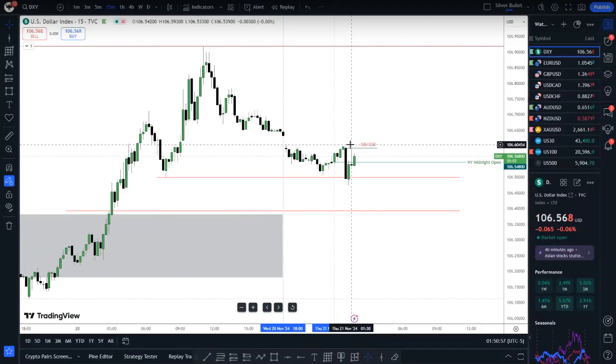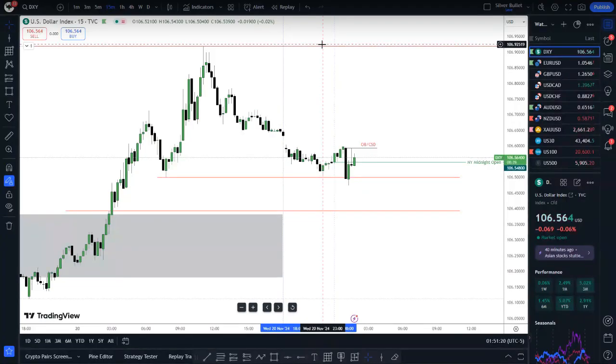We're expecting our price to push on its way to this buy side. We are bullish DXY. Simply by using all of this method, guys, you can get to a point where you have a proper bias for the day. And a bias on its own, guys, doesn't necessarily mean anything if you're going to get the timing of your trades wrong. So when is the perfect timing if you want to take perfect trades?